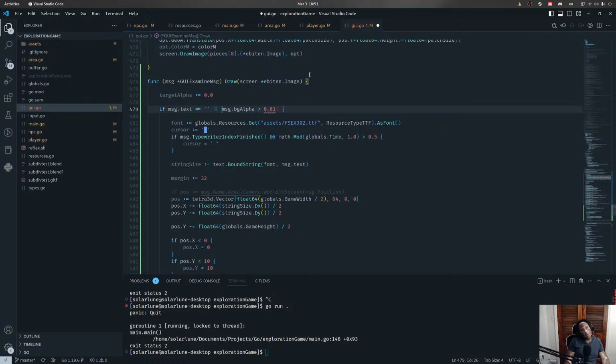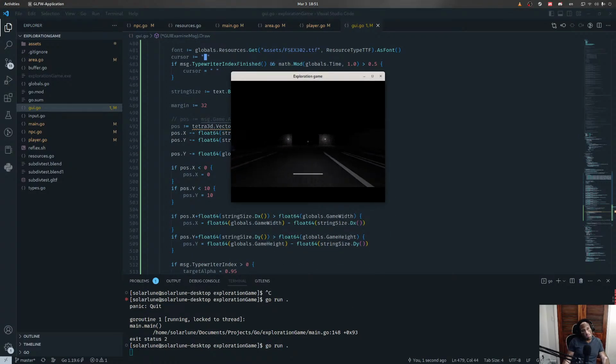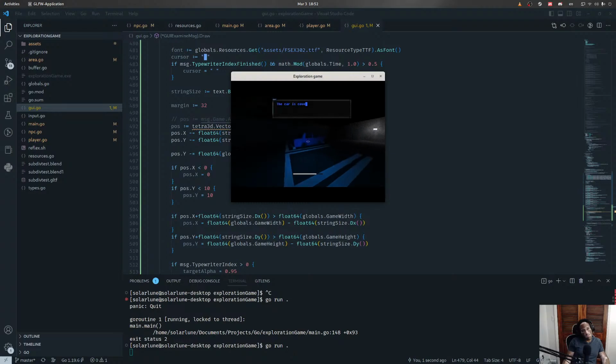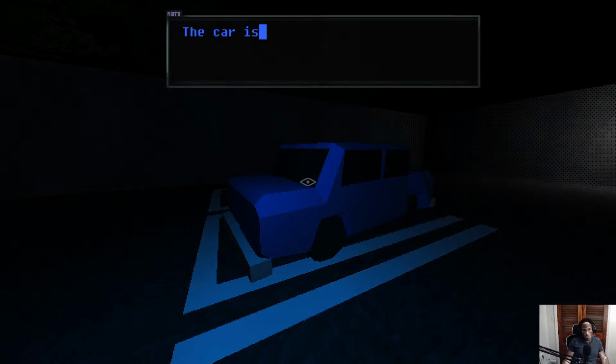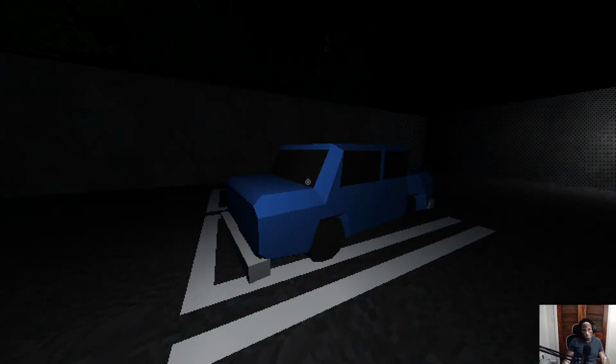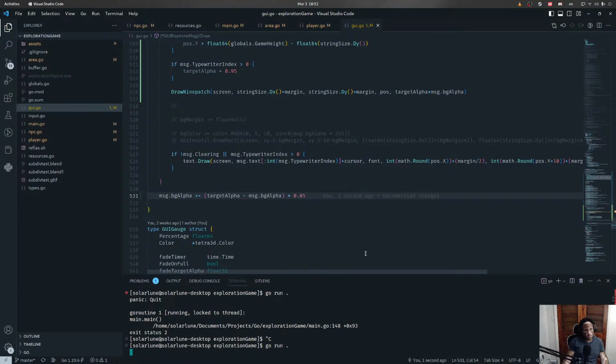Maybe something like this. I think it's working. I think it's fading out. Let's try it a little bit more slowly.